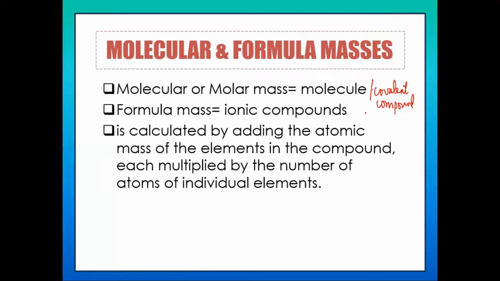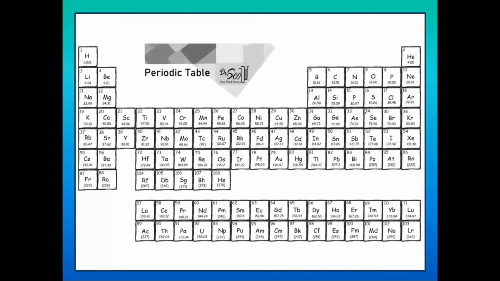Now, let's have some examples to further deepen our mathematical understanding regarding these concepts. As mentioned earlier, we'll be using this periodic table. So, don't get confused. It is not different from the periodic table that you've already observed and used. What makes it different is that the values here are the atomic masses of the elements. We'll be using that in order for us to properly compute the formula mass or the molecular mass. So let's have an example.